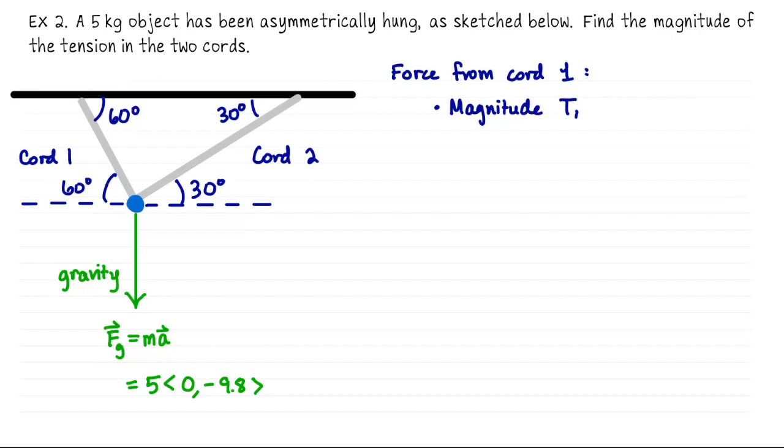So let's just call the magnitude of that force that points us along cord 1, let's just call that T1 for tension 1. And then for the sense of direction, I would like to have a unit length vector so that when I do the magnitude times the sense of direction, I don't mess up the magnitude. Alright, so I'd like for the magnitude of the vector at the end of the day to be T1. So when I multiply that magnitude times the sense of direction, I don't want to change that. So that sense of direction needs to be given by unit length vector.